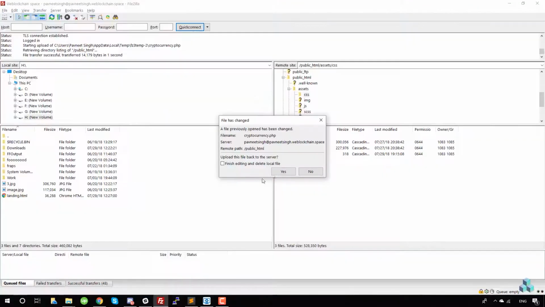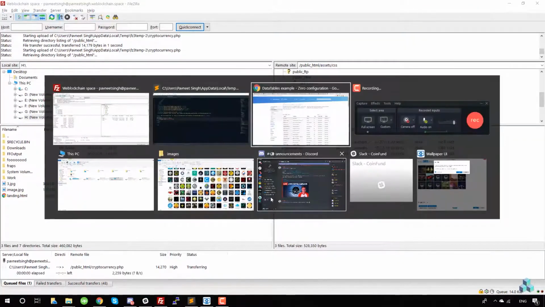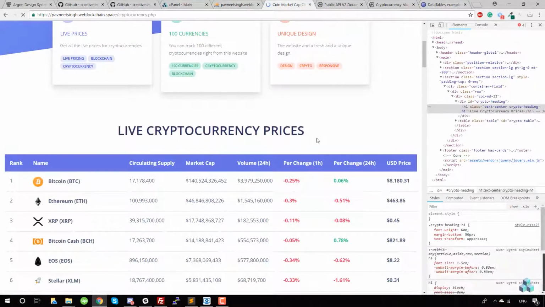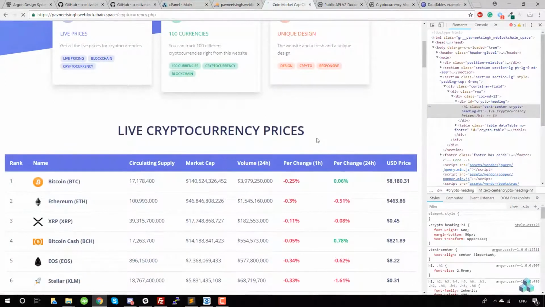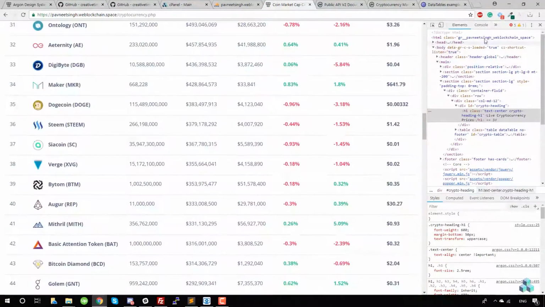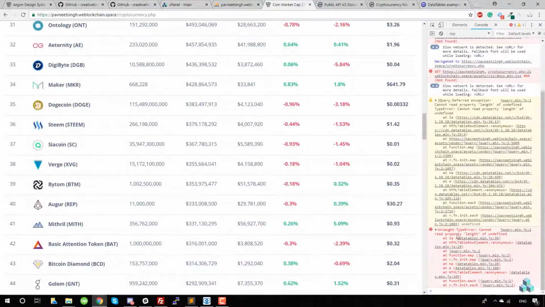Alright, hopefully everything was done correctly. Let's see how it looks on our front end. Okay, so somehow data tables was not active, and we can see that over here we are having some issues with data table being executed.